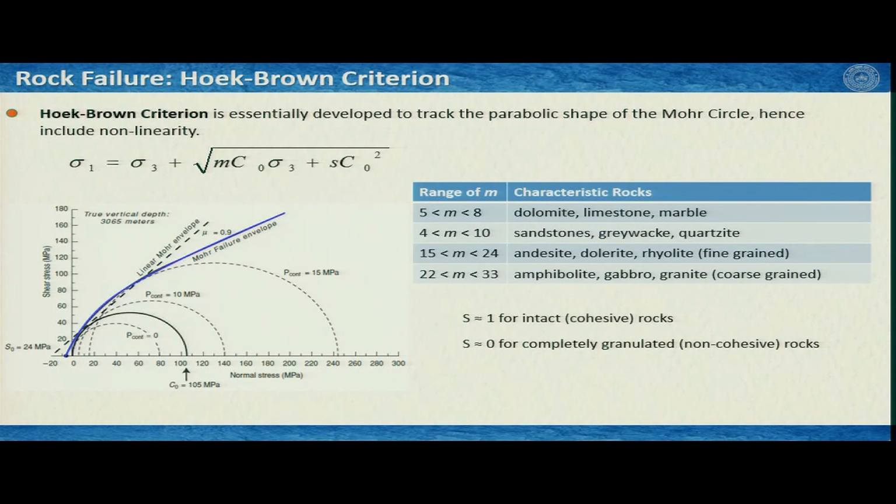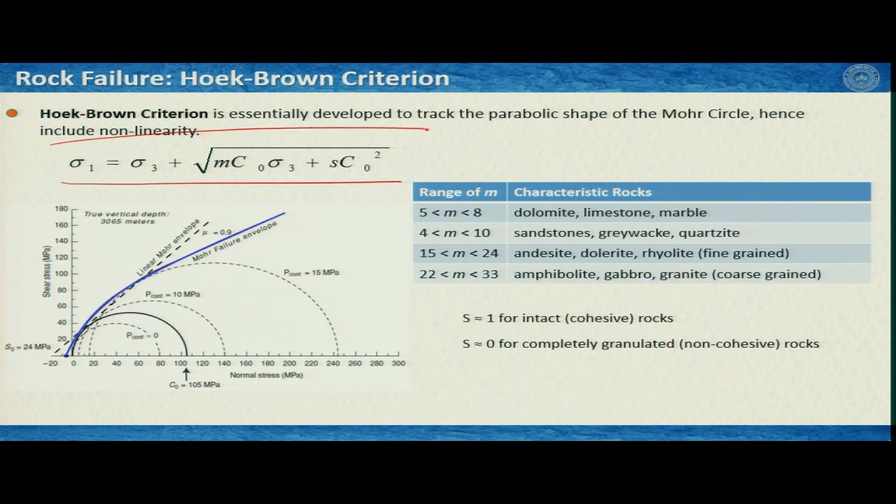So, the Hoek-Brown criterion is nothing but, because in our construction of the Mohr circle we have seen that the Mohr envelope is actually a nonlinear curve. We approximated it to make it a linear Mohr-Coulomb failure criterion to fit in the Mohr-Coulomb equation, but indeed it is a nonlinear fit, and to account for this nonlinear fit you need to include a nonlinear function in your equation, and this is the expression of this equation.